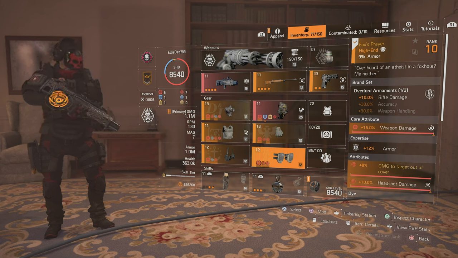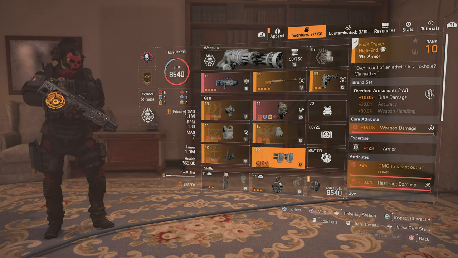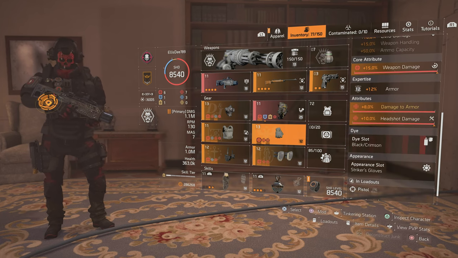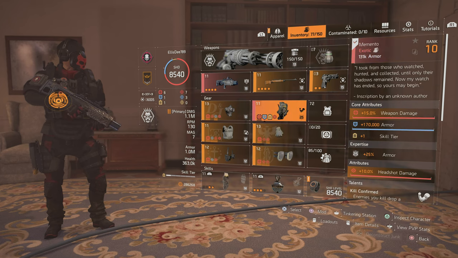Then I'm using Fox's Sprayers from Overlord Armaments, and this one comes with rifle damage, which is not important, but also a weapon damage core attribute, damage to target out of cover, and a headshot damage attribute. This will just give you more damage overall. Then I'm using the Contractor gloves from Providence Defense with LMG damage. Again, the LMG damage is not important, but the core attribute is weapon damage. The attributes are damage to armor and headshot. So this one, together with the Fox's Sprayers, is going to do a lot of damage.